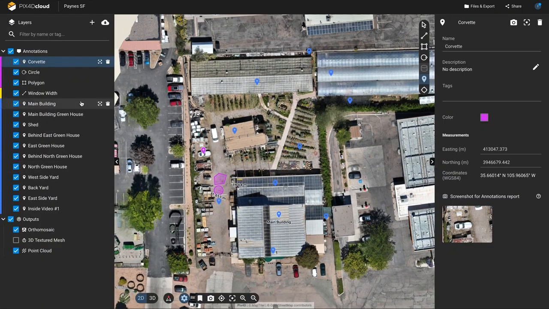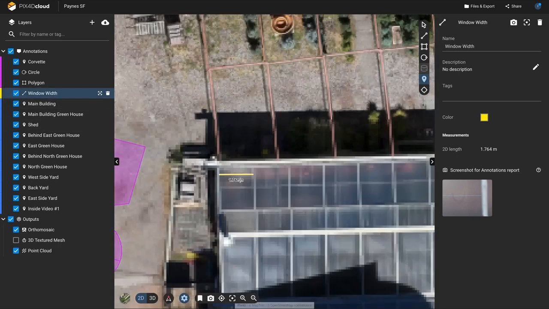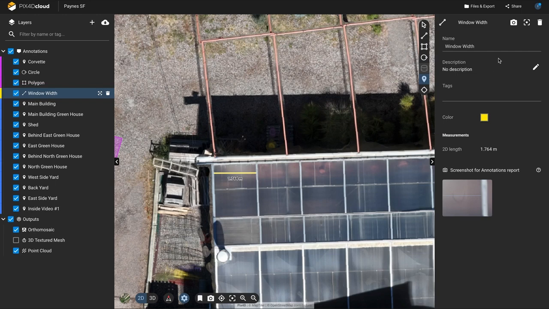Now, let's say that a coworker is coming in, working on this same project on a different computer out in Santa Fe, and they want to see what window stuff you measured. So they can click there and it brings up those details and it highlights. You can see right here, it highlights as you mouse over it. So then they could zoom in and say, oh yeah, that's the window that was measured and here's your commentary, blah, blah, blah.